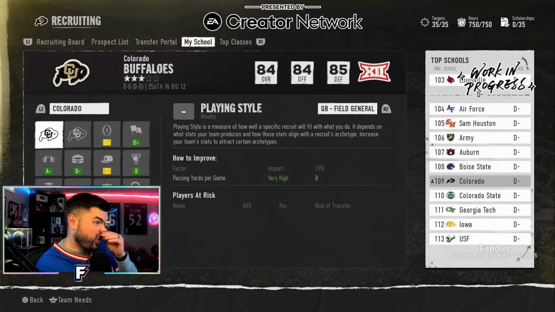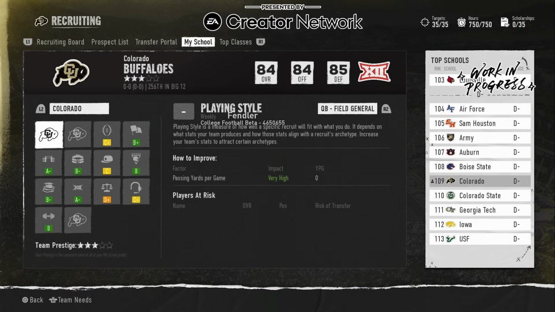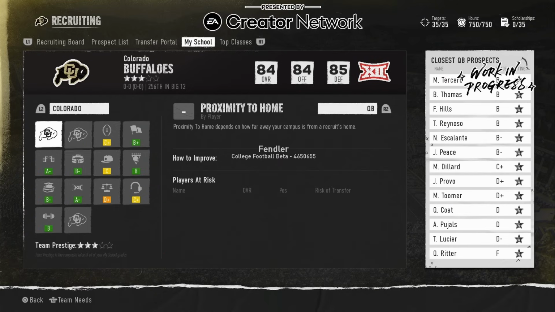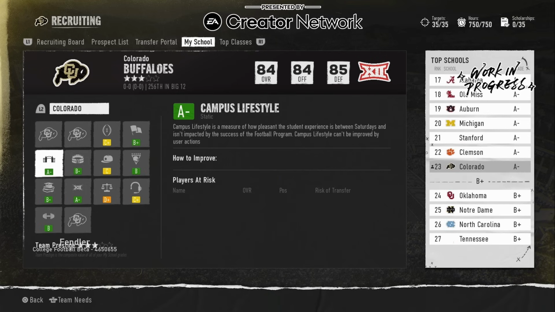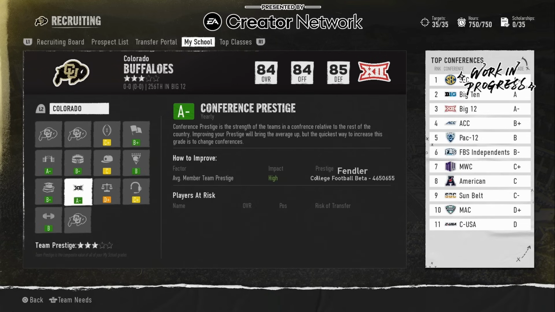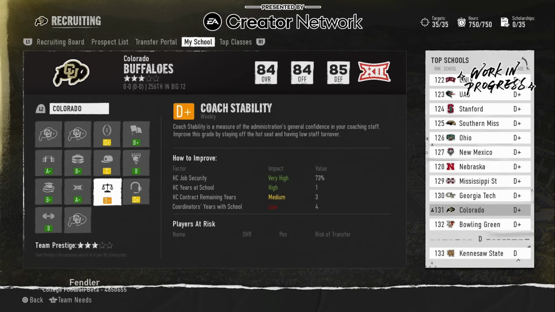Here's our My School screen. Let me hide face cam real quick so y'all can take a look at this. So these will be all of our 14 buckets, right? This is 14. It sure is. Our 14 buckets that go along with the prospects' motivations. Our best bucket at Colorado is campus lifestyle, which gets an A-. Conference prestige is also getting an A-. We're getting a B+ in program tradition, but hurting on coach stability, I imagine, because Coach Prime just got there.